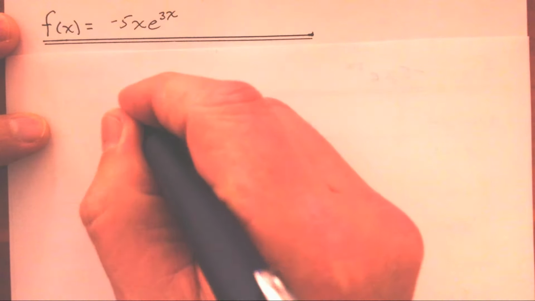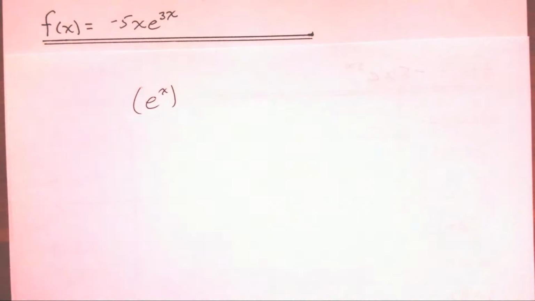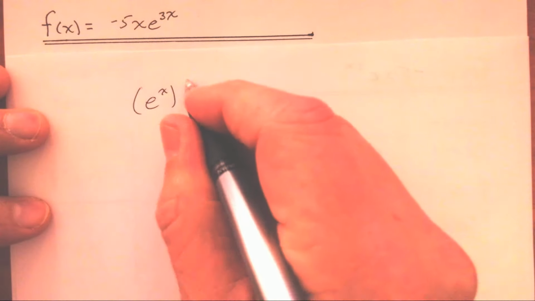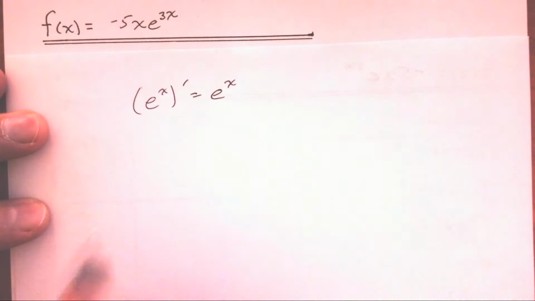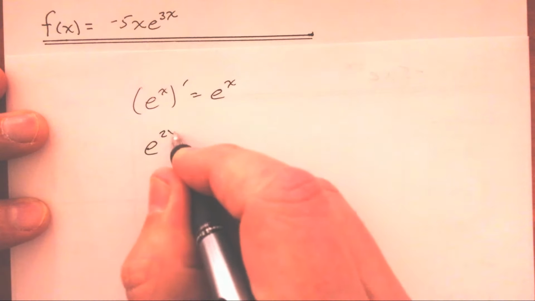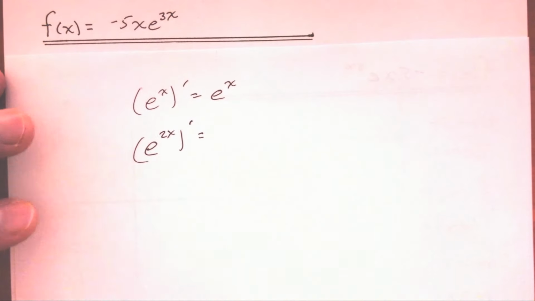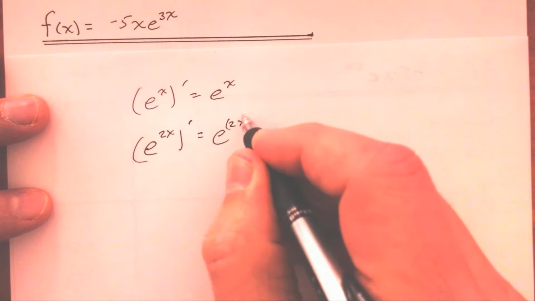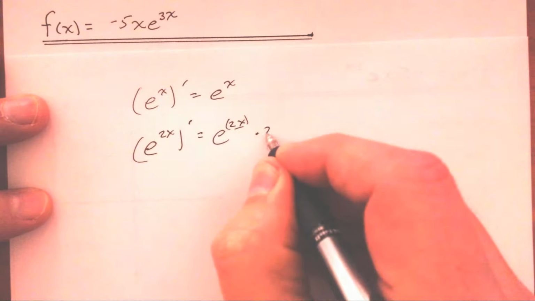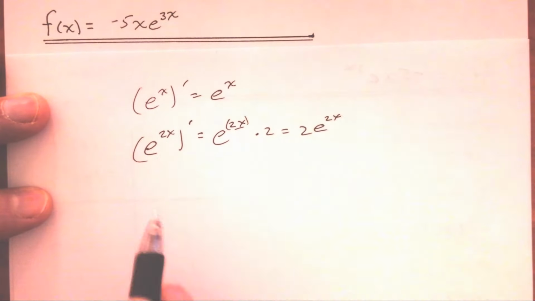So the derivative of e to the x is wonderfully just e to the x. And therefore the derivative of e to the 2x is, and I will fool everybody in class on this because everybody will just say it's e to the 2x. It is e to the 2x. However, there's an inside function here we have to multiply by, so we get 2 e to the 2x. This is a chain rule.